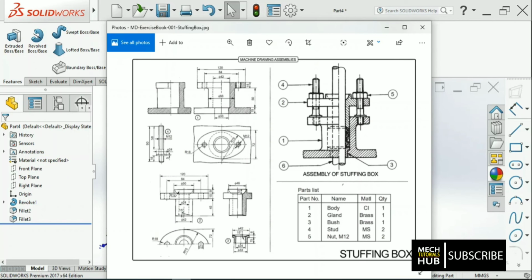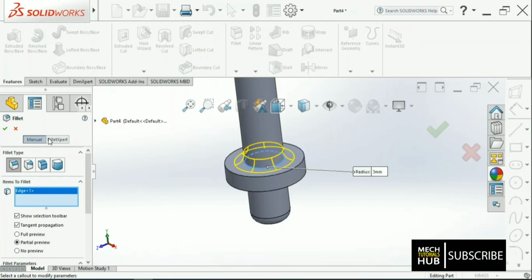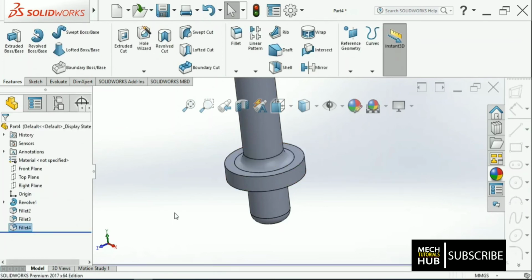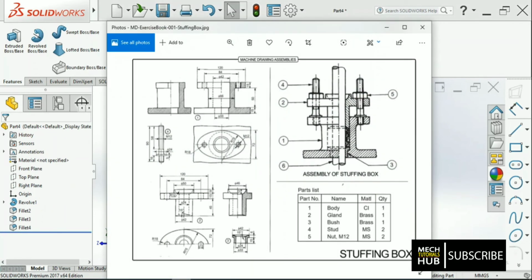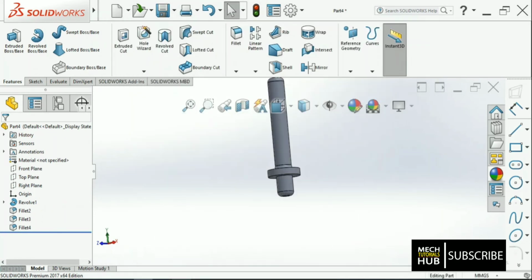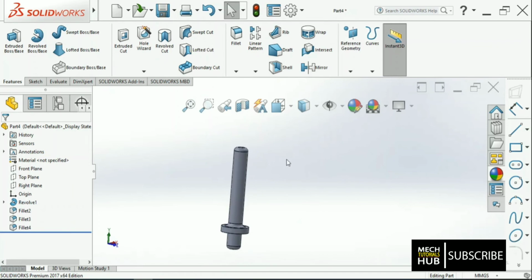Okay, and there is a fillet here also at the sharp end. Okay, but no dimensions are given. When dimensions are not given of minor parts, you have to consider it as 2 or 3 mm. So I'm doing the same here. I got the part. Okay, now threading also can be done. I'll show you how to do threading. Okay, this is fine. This is how your component looks like.